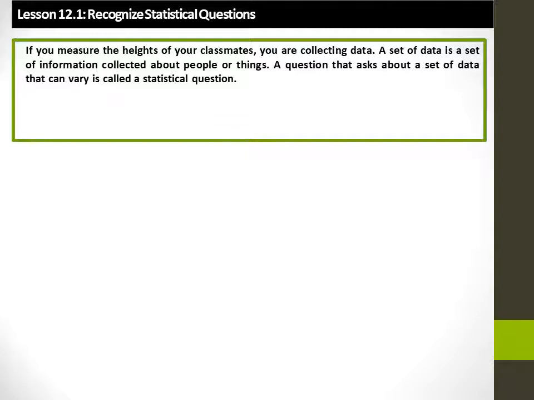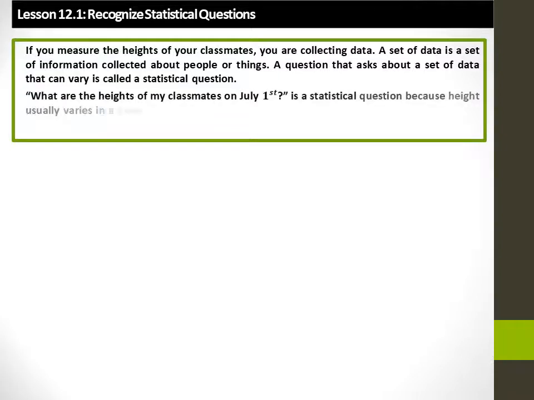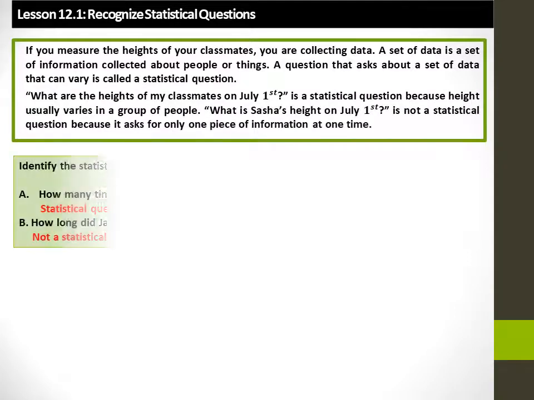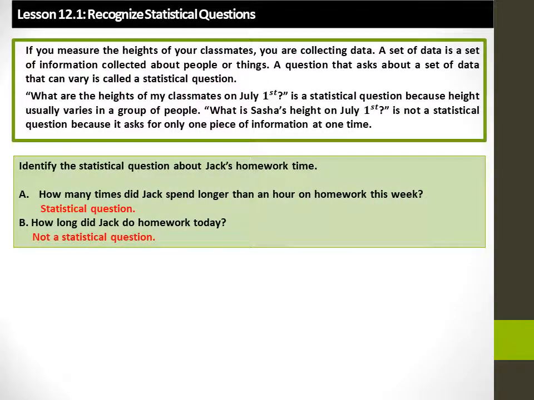A set of data is a set of information collected about people or things. A question that asks about a set of data that can vary is called a statistical question. What are the heights of my classmates on July 1st? This is a statistical question because height usually varies in a group of people. What is Sasha's height on July 1st is not a statistical question because it asks for only one piece of information at one time.